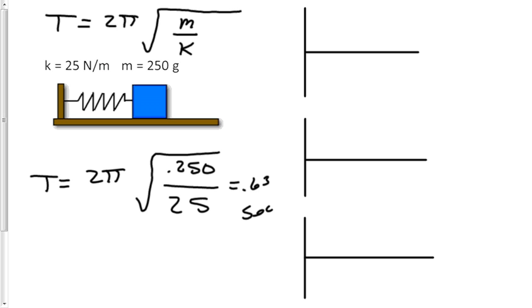Now we want to graph amplitude versus time. And we also want to graph velocity versus time and acceleration versus time. And it's a pretty easy graph for us to do. We do know that the total time is 0.63 seconds, so I'll put a little mark here at 0.63 seconds. And then the half mark is about 0.31 seconds. And of course we have the fourth mark in between.